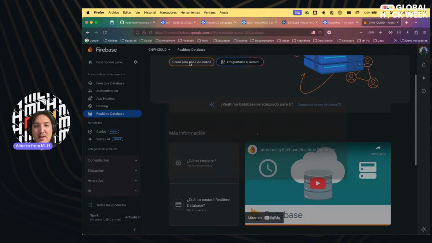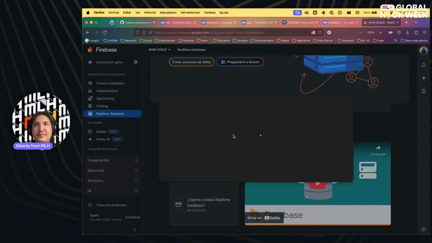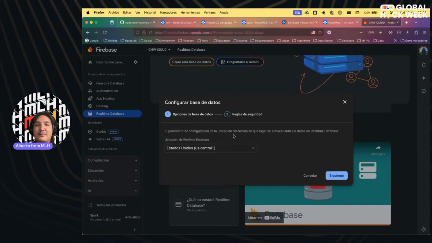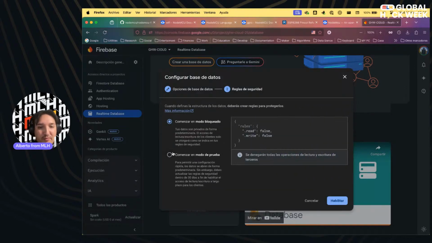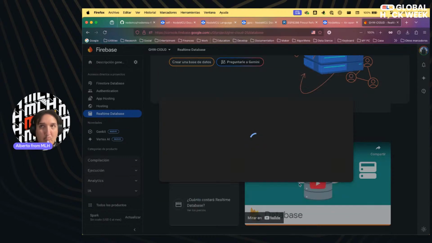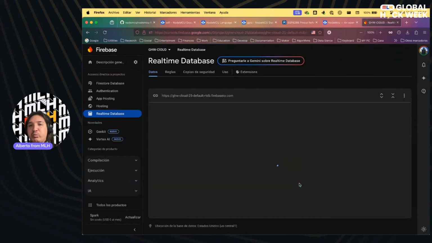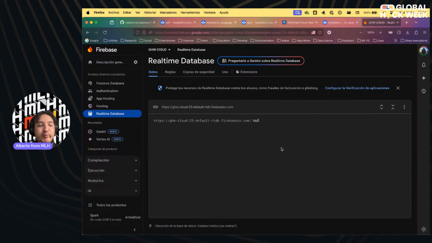So let's create a database. Yeah, here. Test mode. Great. So this is the URL reference, right?